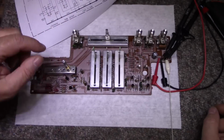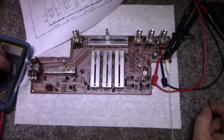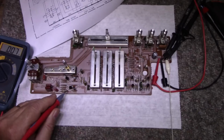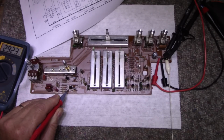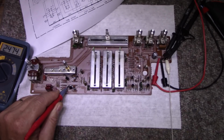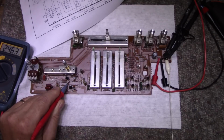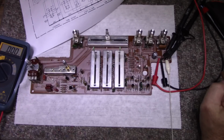But I have been poking around at these transistors, and I do see, for example, I'll show you. You can see that they are still very twitchy. You see that voltage jumping around there, a few millivolts, up and down, up and down all day long. So here's the other side of that transistor. Same kind of thing. It's still unstable. This one, the other amplifier, same thing. So I don't know which one of these 4 amplifiers is causing this problem.